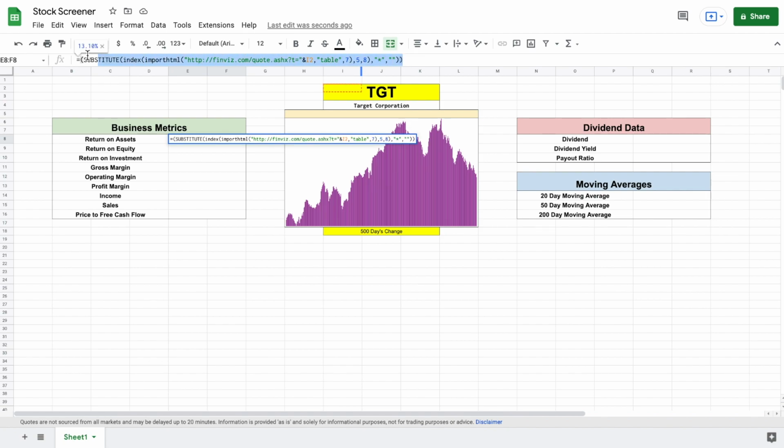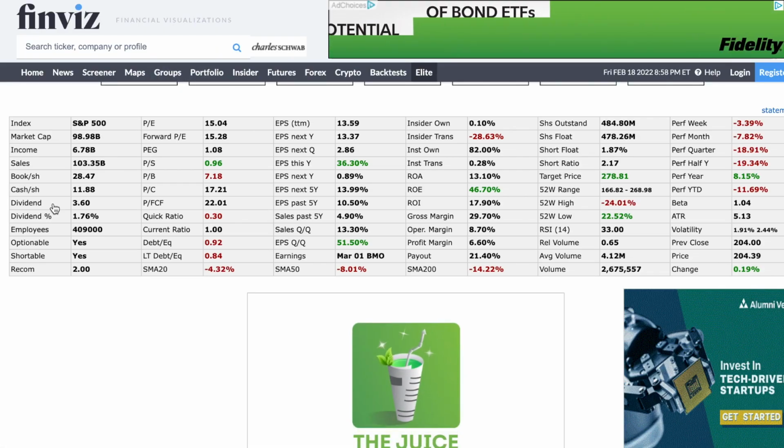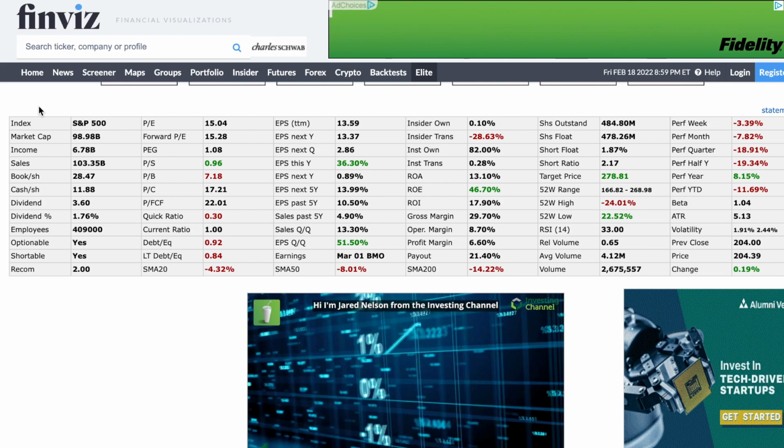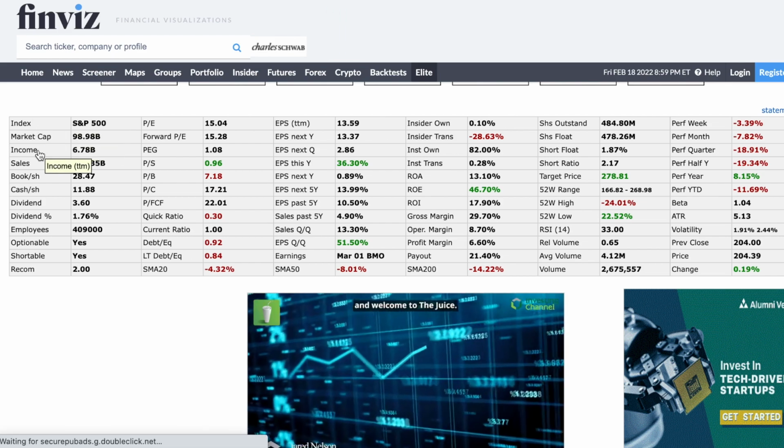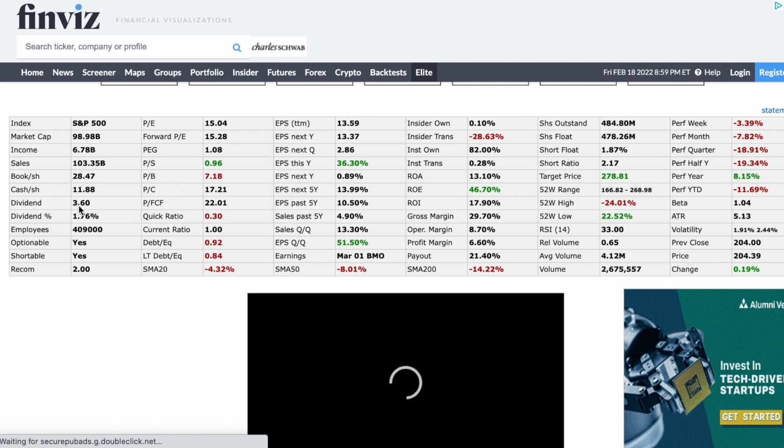I'm going to copy and paste this exact same formula right here. You'll see it's still showing our return on assets, but we can get it to where it automatically shows the dividends. So we'll jump back over to Finviz, and we want to pull dividends listed right there. We'll go down 1, 2, 3, 4, 5, 6, 7, and over 1, 2. So we went down 7 and went to the right 2.